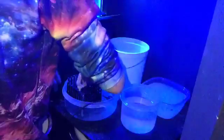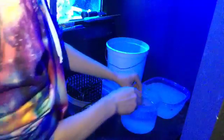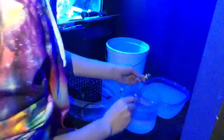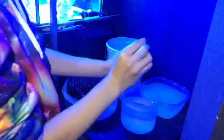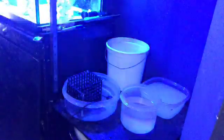Last one, guys, and then we're gonna look at them in the tank. And then I'm gonna have to let you go because I gotta go to class. Also a nice little, I'm not going to call them colonies, but that's not like an acro frag that you're used to. I'm used to like one little stick from Worldwide Coral or something.